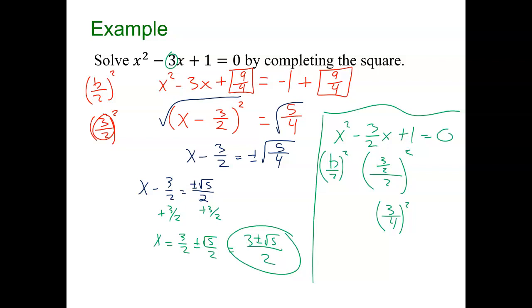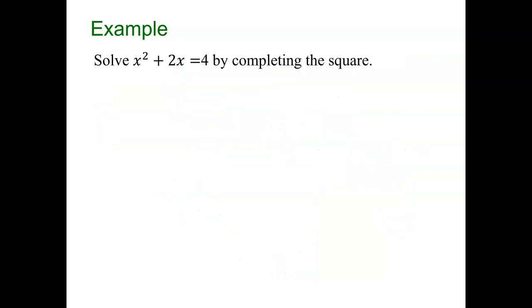b over 2, square it, factor, solve. Okay, b over 2, square it, factor, solve. Do I need to move anything? Actually, I'm going to change this one. Let's change that to a negative 4. Just kind of want a little bit of variation. No, this is going to be the last one we're going to stop. Okay, so let's change that to a negative 4. Same process. Do I need to move anything? No.